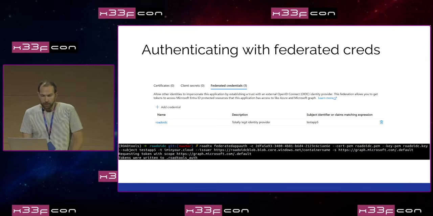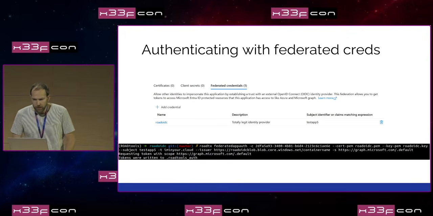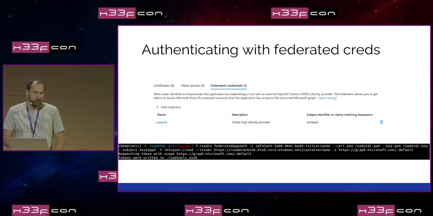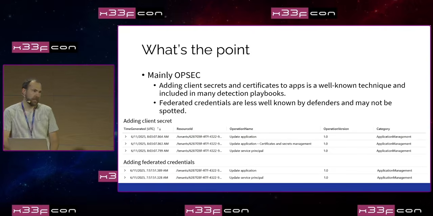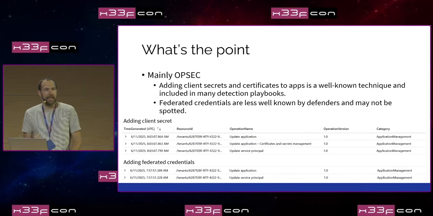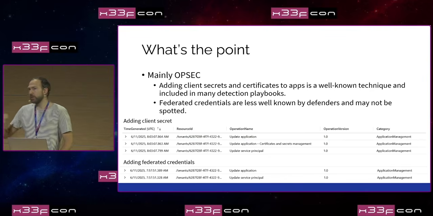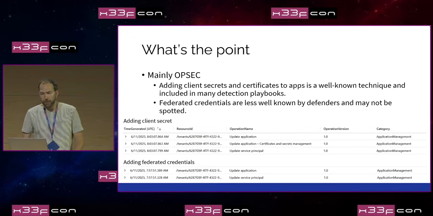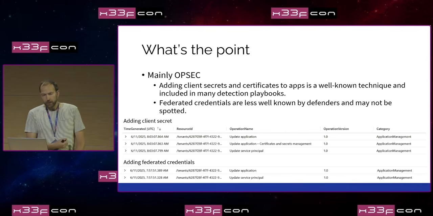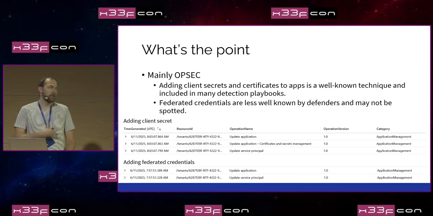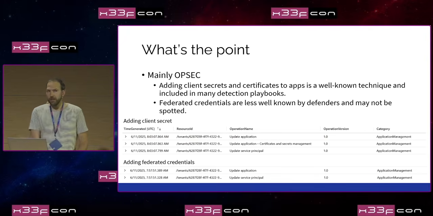to with ROADtools. Now, what is the point of this? What is the advantage of this over client secrets and certificates? Mostly OPSEC purposes, because it's quite a well-known technique in Entra to add credentials to service principals, to abuse the privileges that they may have, or add credentials to apps. And there's a lot of built-in queries for Sentinel, for example, that will monitor for the addition of new client secrets, the addition of new certificates. However, federated credentials are, first of all, quite less well-known, so you don't see them that often.